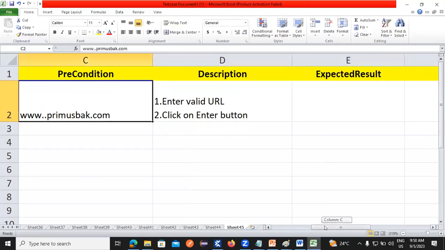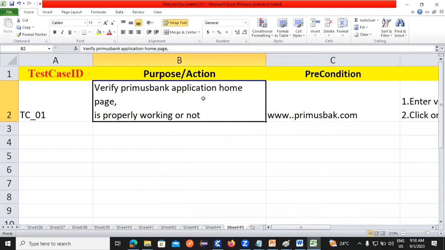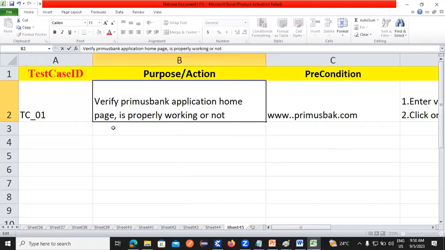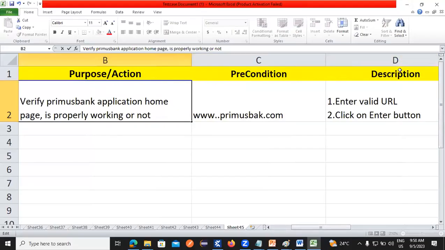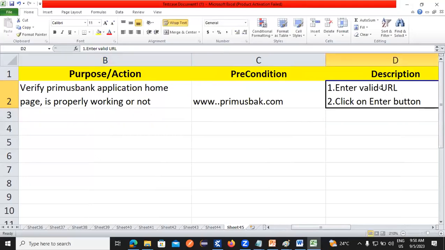If I want to verify the Primus Bank application homepage, the description will explain clearly how to verify. Enter the valid URL, click on enter button.